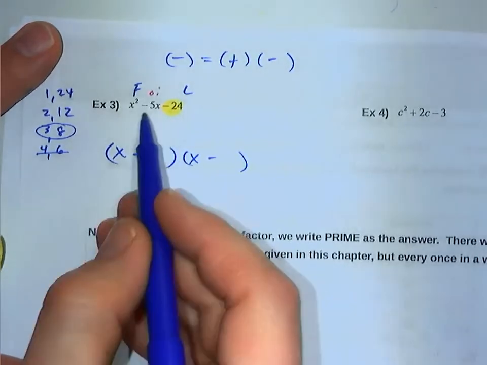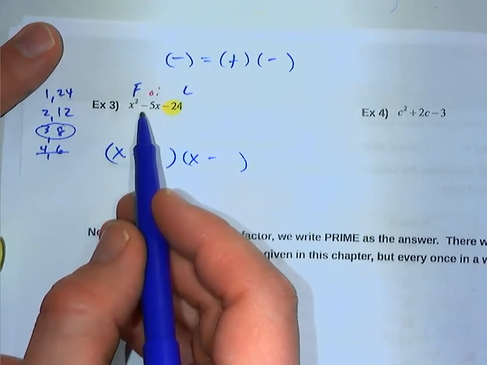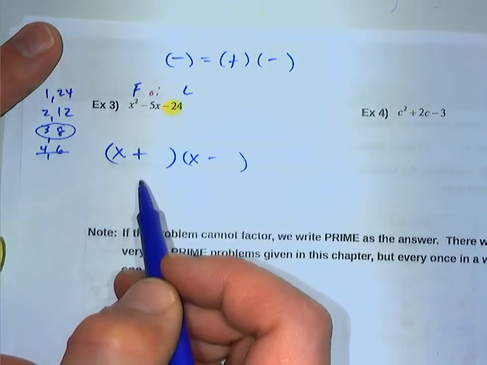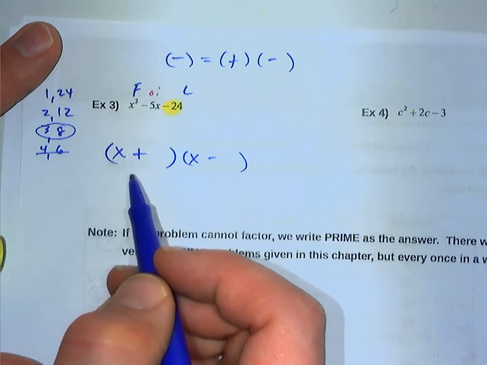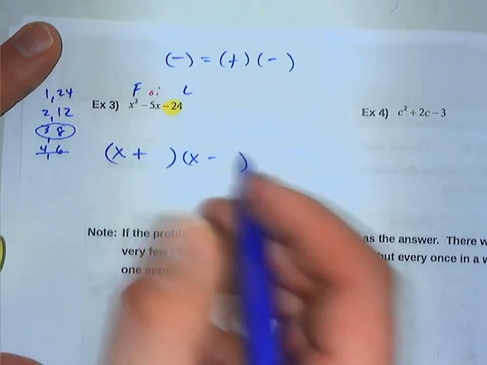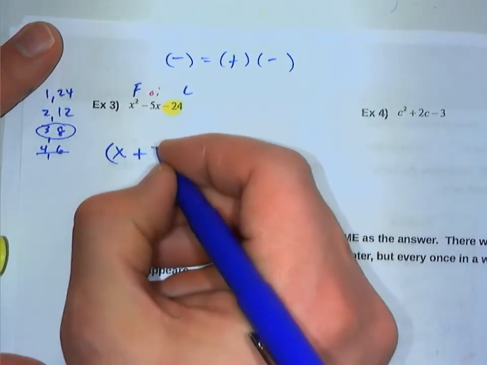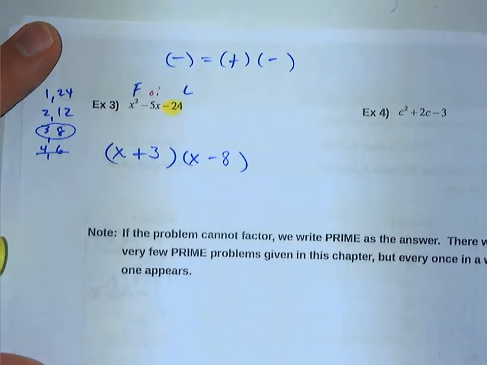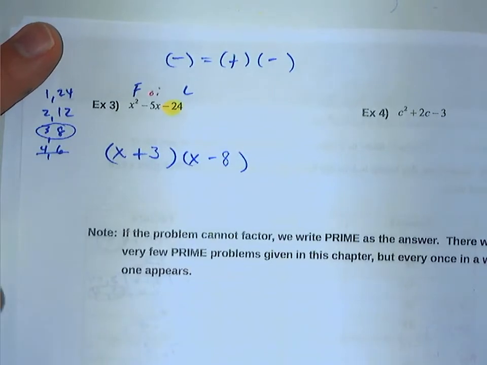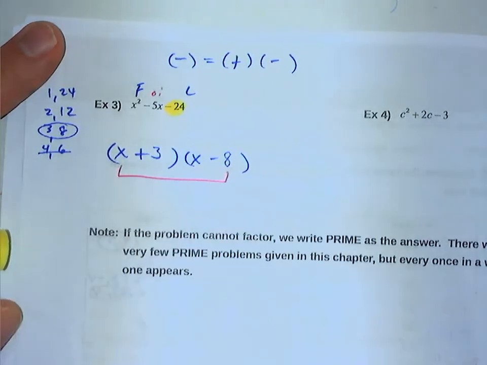Well, we want it to add up to a negative, right? So which one's the plus? Is it the big one the plus, or is the big one a minus? The big one's the minus because it adds up to a negative, so we put this 8 here, and we put the 3 here. We guessed, am I right? I don't know. Only way to do it is check it.